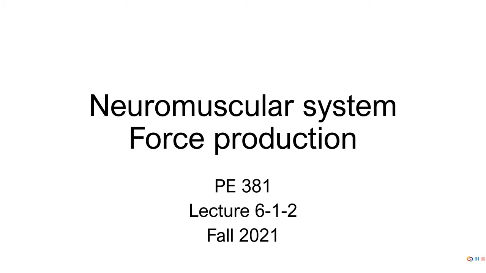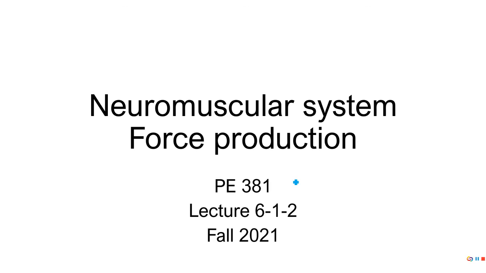So as we've talked before, the main goal, or the job, of a muscle is to produce force that will ultimately cause something to move. So with a skeletal muscle, we produce force so that our body can move, right? And so we're going to talk about how that force production actually occurs in this video.